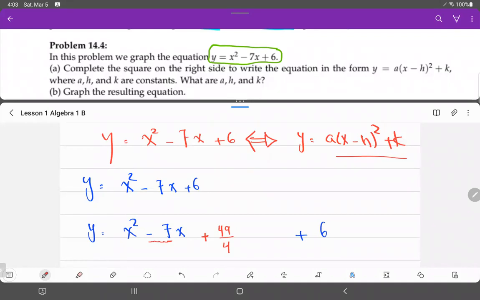Because this is the C, if you remember. This was the C, the relation between C and A. Go back to our previous lessons, okay? We took this guy, -7, divide by 2, then square it. So this is my own C. This is our new C.